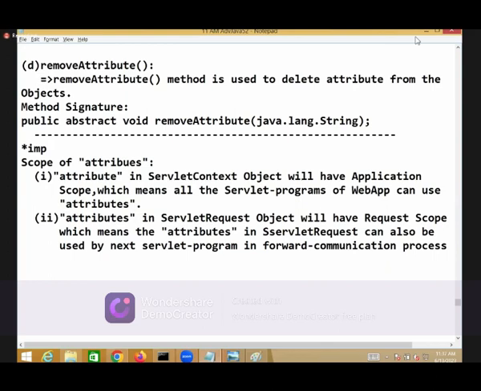So servlet 1 added the attribute to the request and forwarded. It means the attribute is available to the next servlet also in forward communication. That's the meaning.